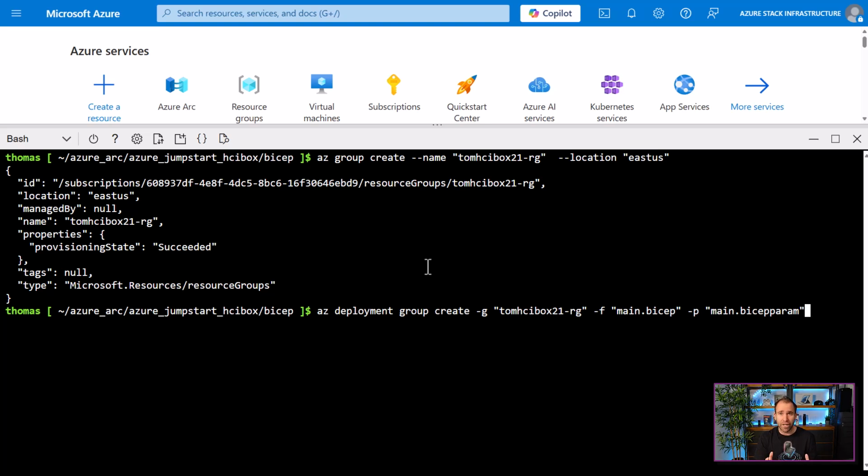Now, after we kick this off and the deployment is finished, we have to go into the Azure virtual machine. With the automatic log on to this, we will start the post-deployment tasks, which are automatically kicked off once we connect to the virtual machine. But we will have a look at that in just a bit. So this will take a couple of minutes to finish. So we'll give this some time.